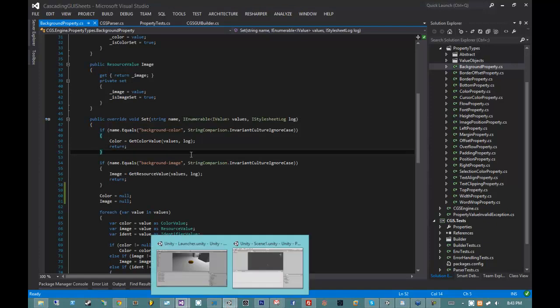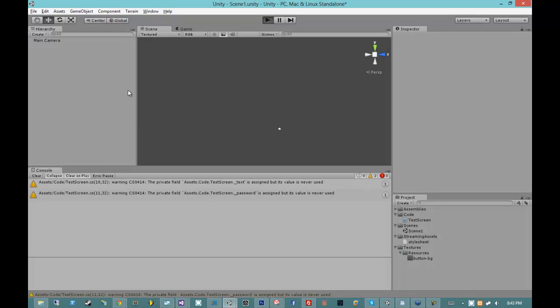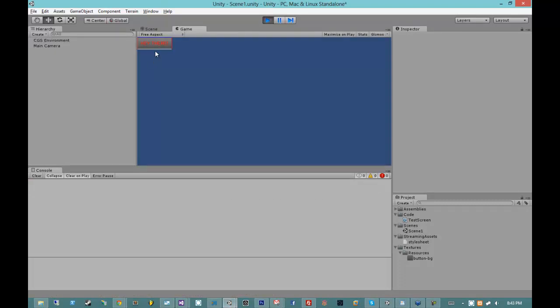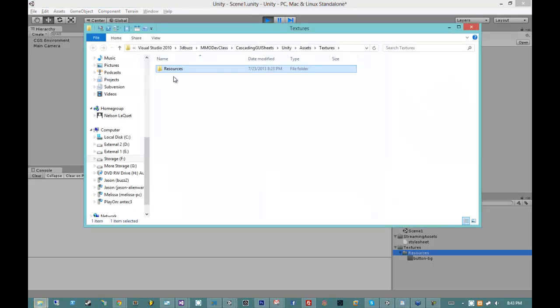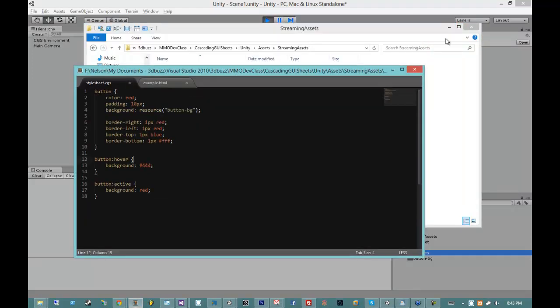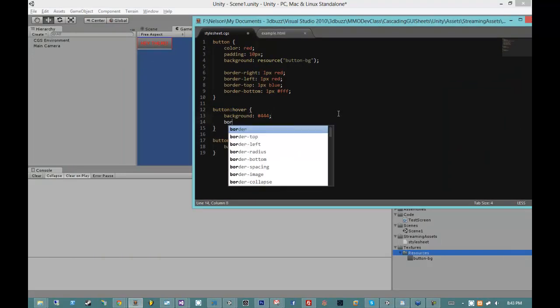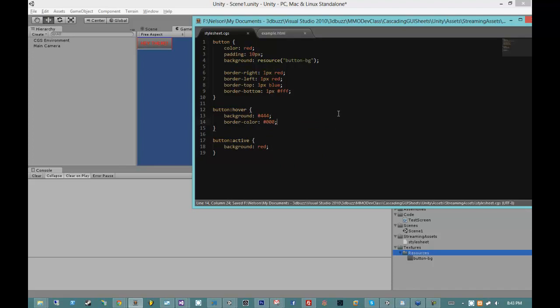Okay, so now if I go ahead and build this, jump back into Unity, which flew off some, there it is. We see that our hovering and our activeness does indeed work. Now the cool thing about this, which is another thing that CGS gives you that Unity does not have by default, is, just like with CSS, I can say, okay, if you hover over it, I also want to set the border color to black.